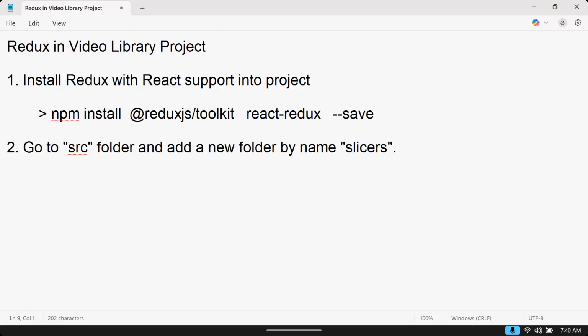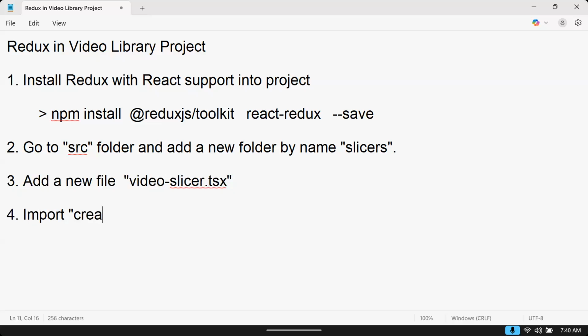So in that, you have to add a new file. What is it? videoSlicer.tsx. So you have to import createSlice and configure the slice.